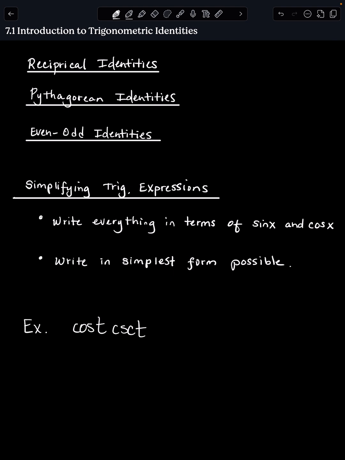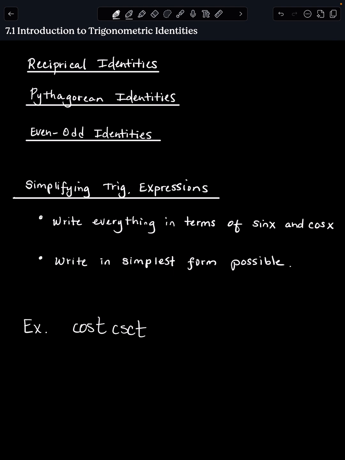Alright, so this video is strictly simplifying trig expressions. We're not even going to look at trig identities yet. So all we're doing is simplifying the trig expressions. So there's different ways to do that. In general, I'm going to try to give you the best strategy that I know how to take care of these trig expressions and then later trig identities. So for now, we're going to write everything in terms of sine and cosine and then write in simplest form if possible. In other words, you don't want any fractions. You certainly don't want any complex fractions.